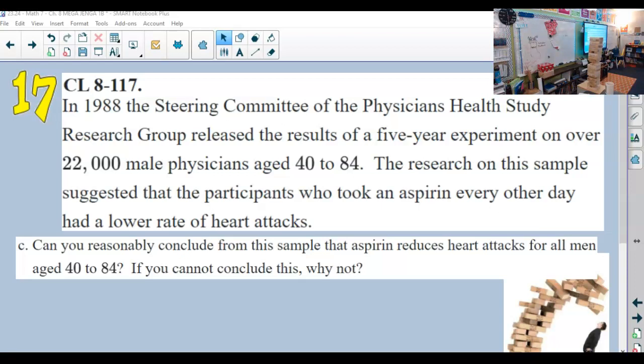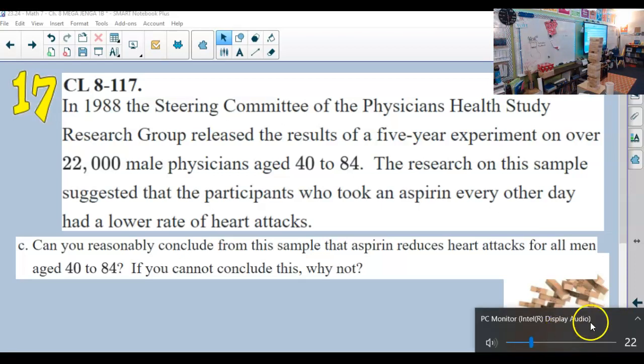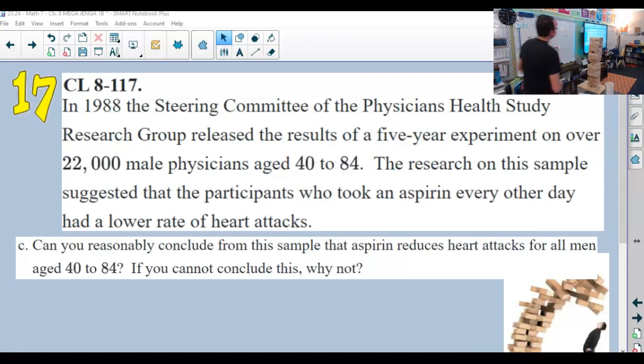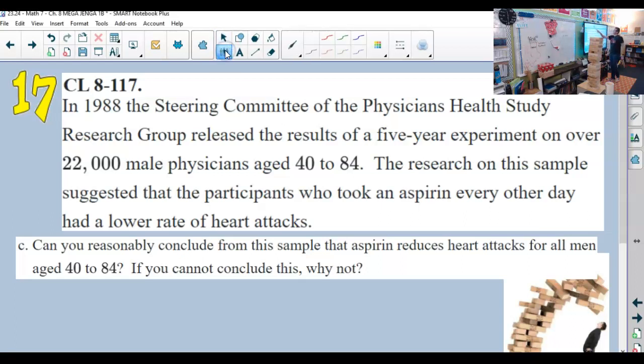Amir! What do you think about this study, and can we reasonably conclude what they say up there? Tell me why or why not. And what are they trying to conclude? All men. They only tested. What's a physician? It's a doctor. So this doctor, whoever's doing the research, probably got onto a doctor's network, like websites, and said, hey, I want to do this research. Who's willing to start taking aspirin? And all the doctor friends did, but they only got data from doctors. That's a really biased sample.